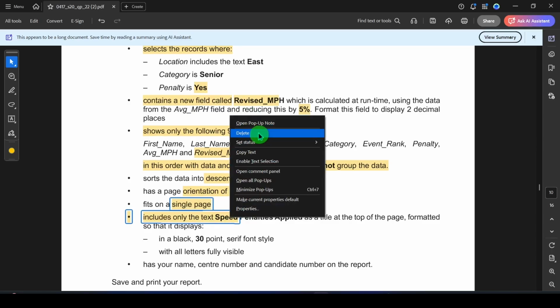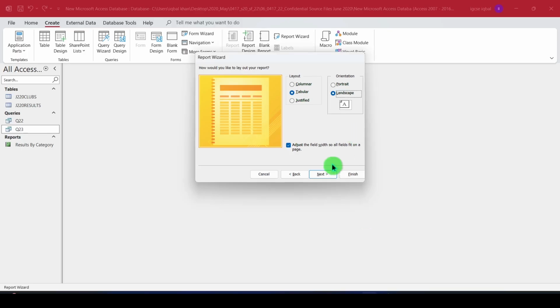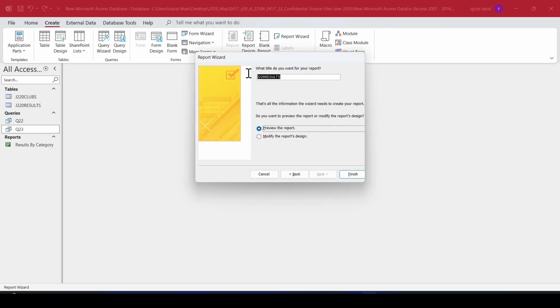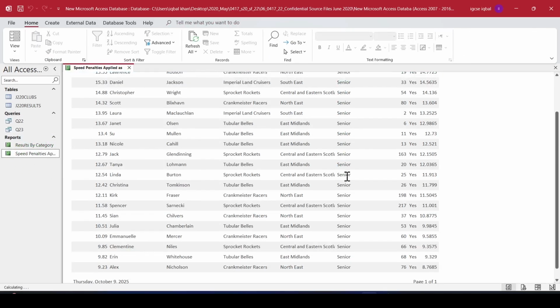So now let me include the title: Speed Penalty Applied. So this is the title of our report, and then modify the report. Click on modify and finish. Here we go. Finally, we got our answer here. The report is the speed penalty report. All right. So this is perfect.